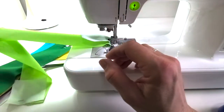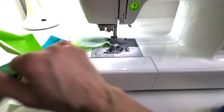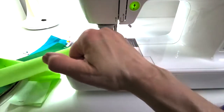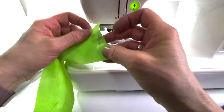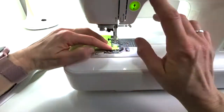So I just need to make sure that I've continued with the same right side. Do you know what I mean? This fabric doesn't have a right and a wrong side, but now that I've sewn a seam in it, now it does. This is now the right side, so I need to make sure all of my strips are right side together.